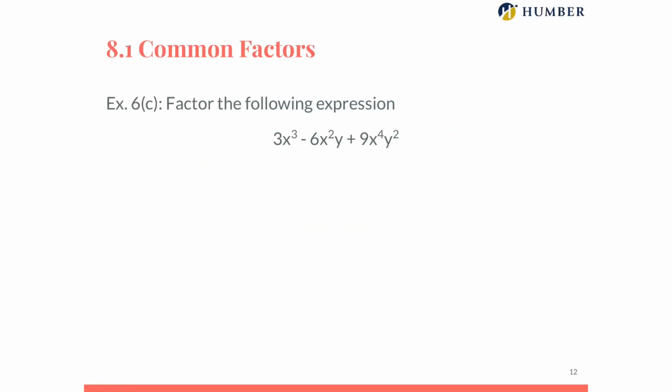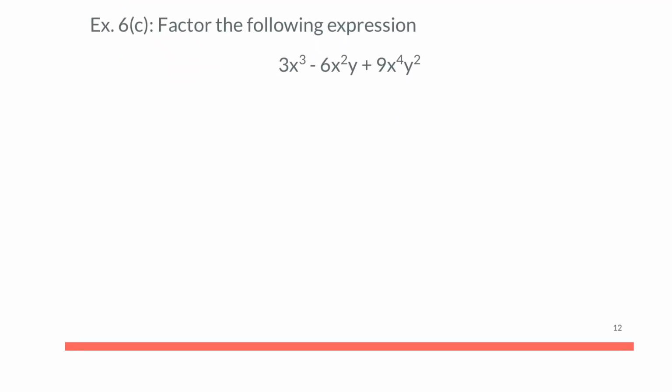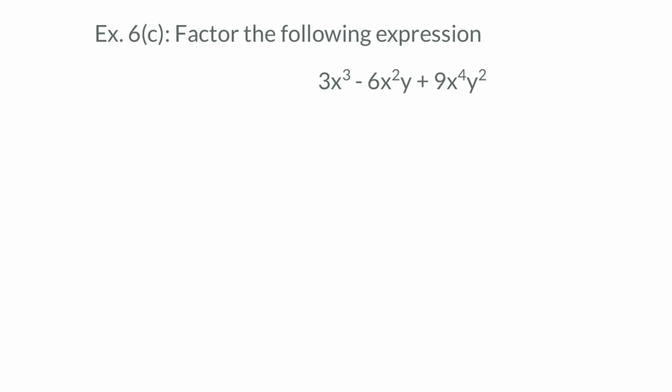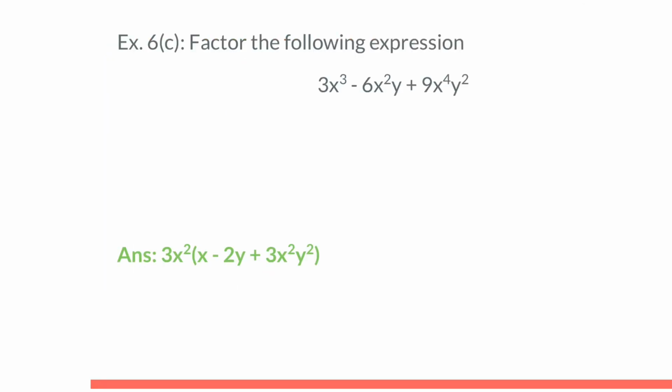Final example from this section, we can move on. Are you getting that answer? Remember, common factoring is the most basic technique for factoring, and it's what I would recommend that you try to apply if you're not sure of what to do in a factoring situation. Can we move on to the next one?